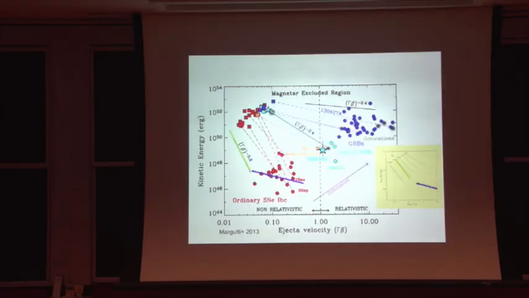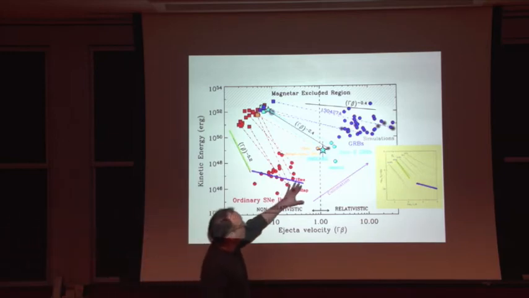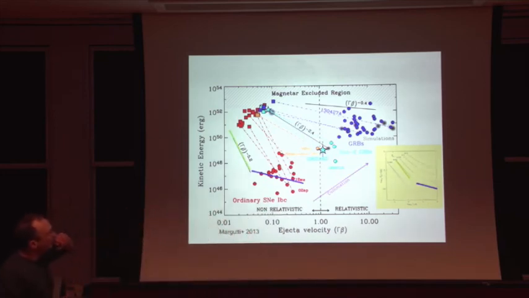The problem, of course, is that in order to power events like the 2006 event, this event here, if you look at the kinetic energy versus velocity of these events, comparing the low luminosity gamma ray burst sample with the high luminosity gamma ray burst sample, which go up to much higher Lorentz factors, and comparing them to normal type Ib and Ic supernovae, they have a sort of intermediate distribution of ejecta kinetic energy, which you have to explain. This plot was made to argue that because they don't show something like the V to the minus 5.2 drop off in kinetic energy, they must be powered by a different source, perhaps late engine activity of the central object.